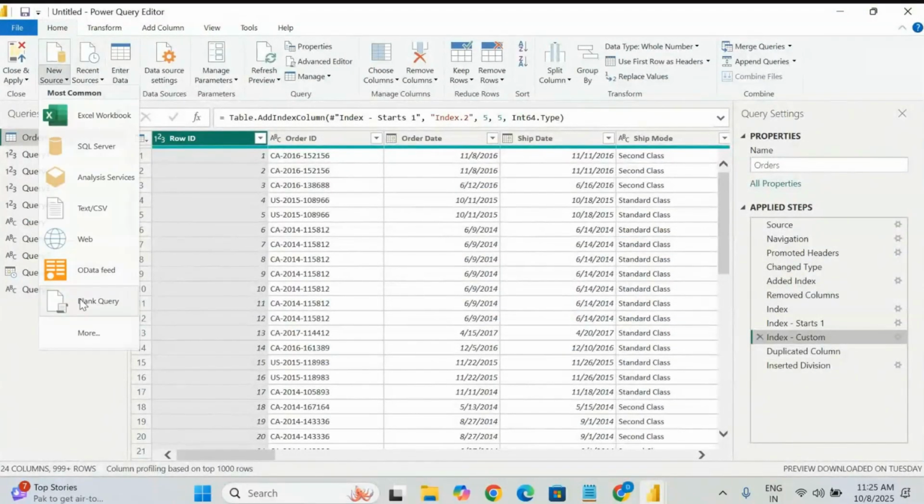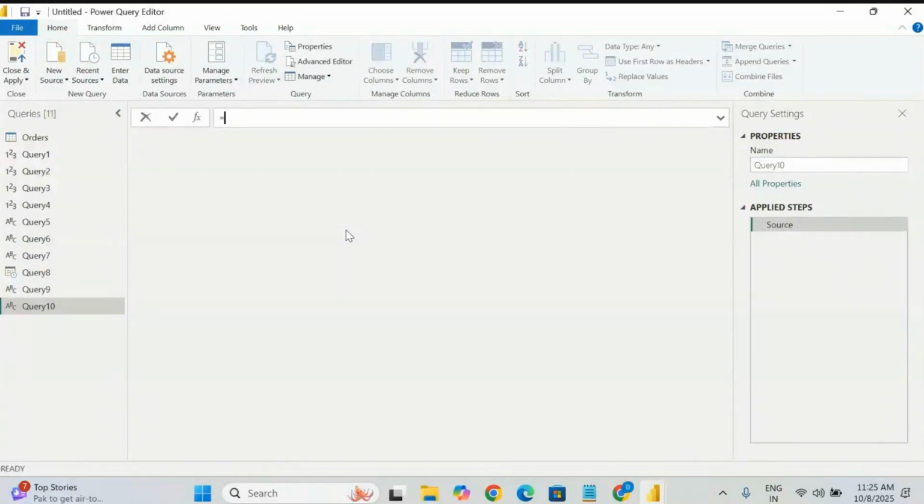Go here, the blank array. Let me give equal to. I'm not giving anything, I'm giving some number, then a comma. I want to give something as text. Can I get it or not? I just wanted to check it. Some decimal points I want to give. And a date, I'm putting them into this one.